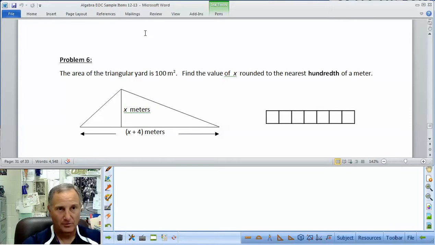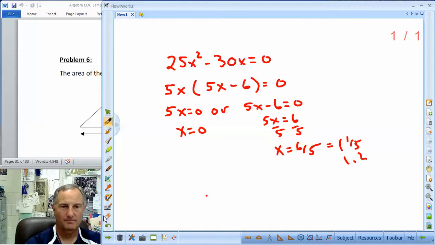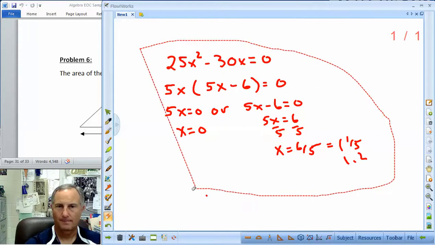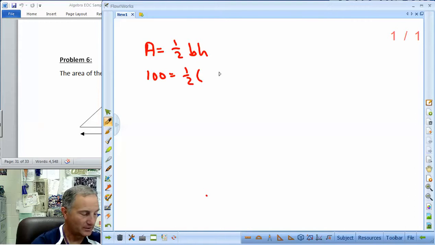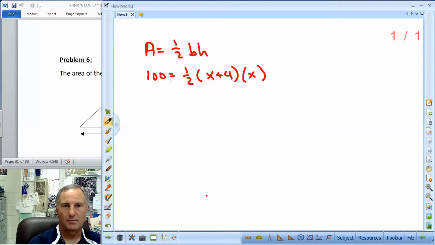And the last one is similar to what we did earlier. The area of a triangle is 100 square meters. Find the value of x. They give us the area. We've got height. We've got base. Area of a triangle is 1 half base times height. So our area is 100. 1 half. Our base is x plus 4. And our height is x. I'm going to go ahead and multiply both sides by 2 to get rid of my half. Very similar to the worksheets we've been working on here with getting rid of fractions. Taking that least common multiple and multiplying it all the way across.